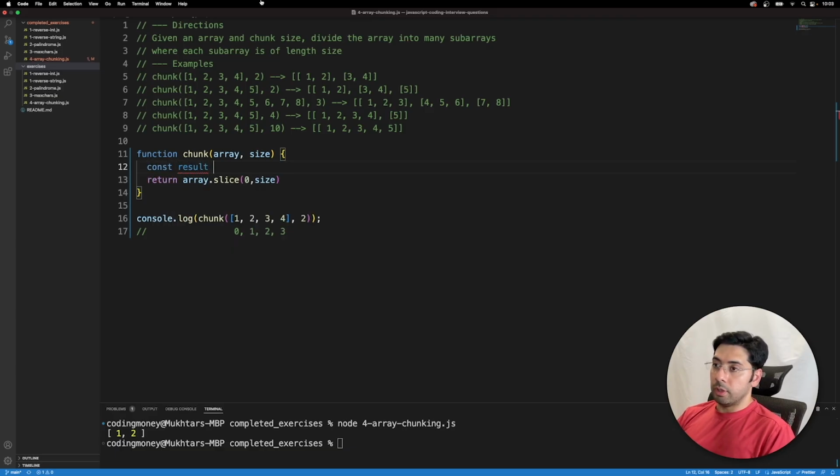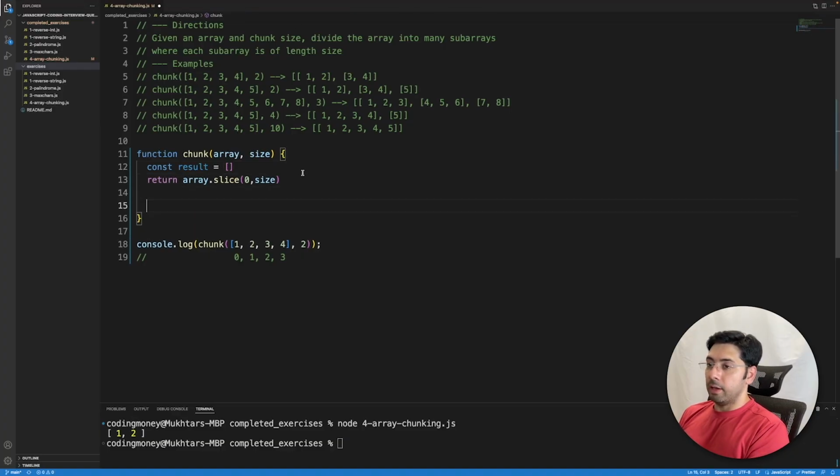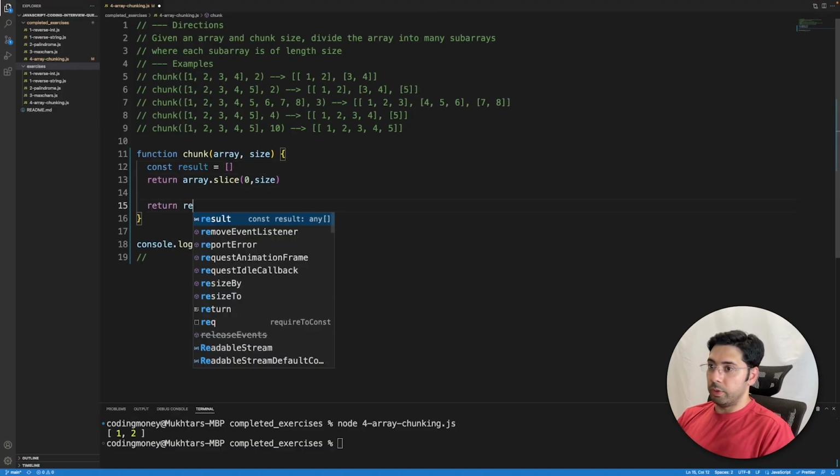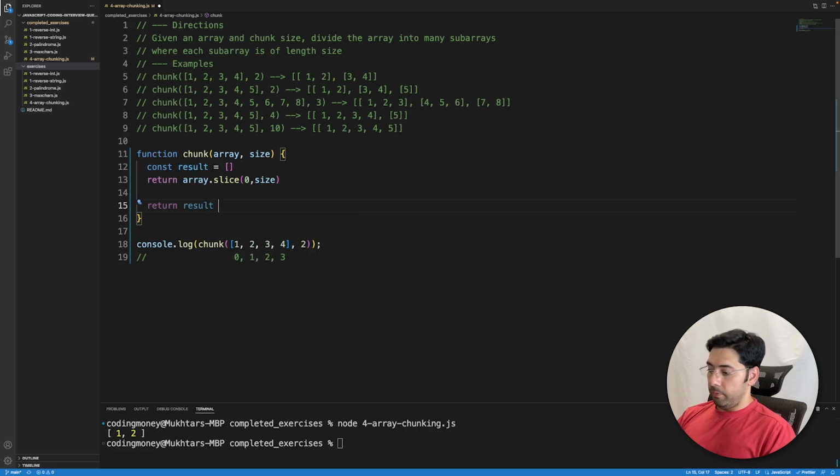Let's call it result. At the end we will return this result, but first we need to get the chunks from the array and push them in this array, right?